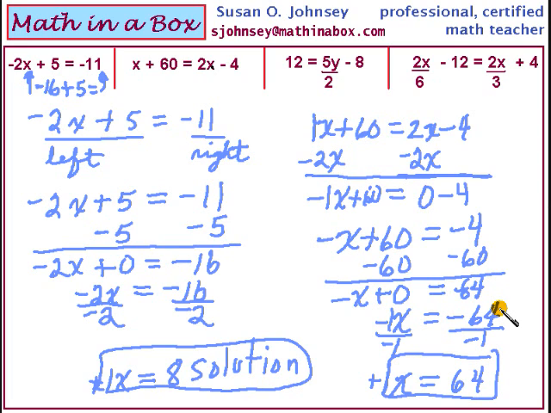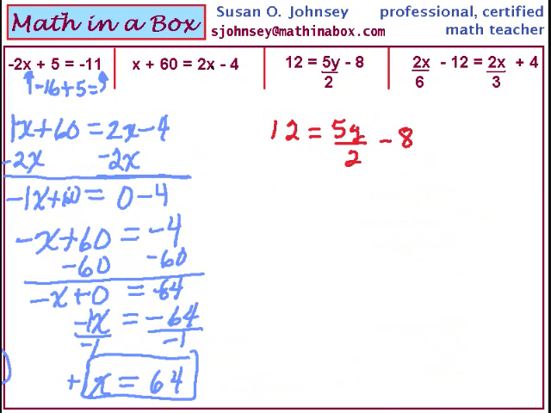Let's look at the third equation now. 12 is the left side and the right side is 5y divided by 2 subtract 8. Notice that our variable term is on the right side. So I'm going to leave it there. This time I'm going to move the number terms to the left side. Now on the right side we will leave the variable terms. So that means I need to move the negative 8.